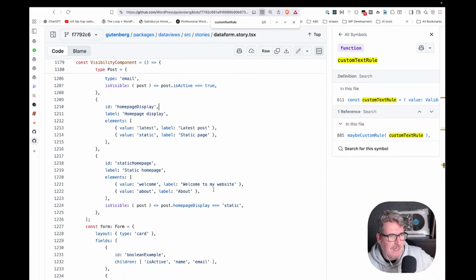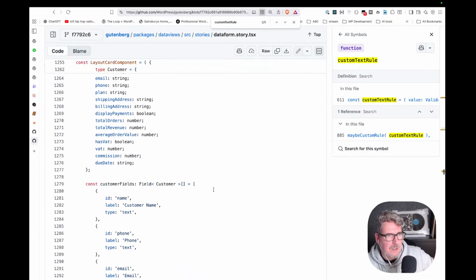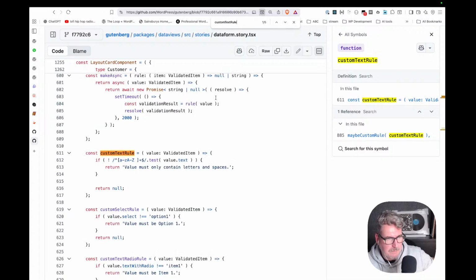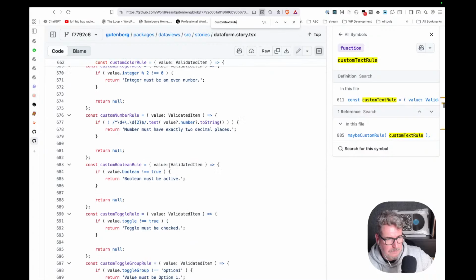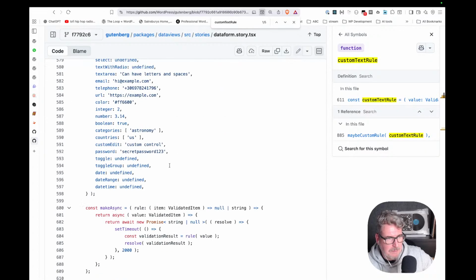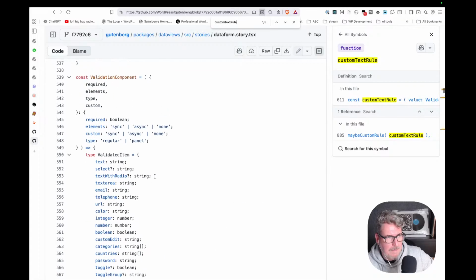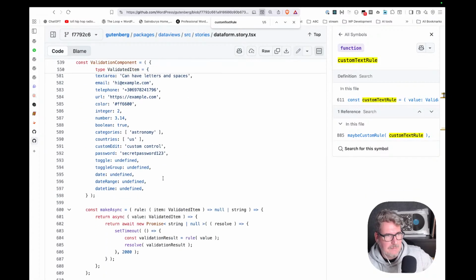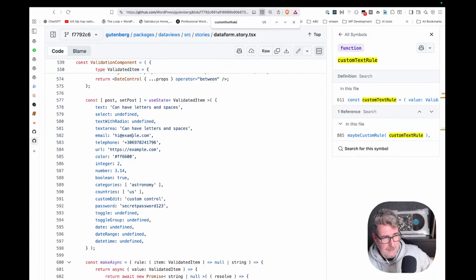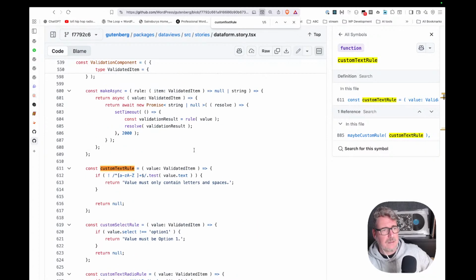Okay, let's do a final review of what could be going on here. Custom text rule. Custom text rule. Okay, this is part of this validation component. This is the data we have. Text, post, set post. Make a sync.